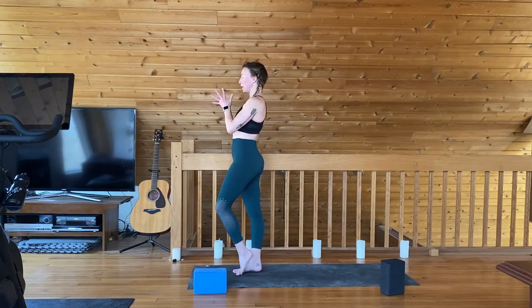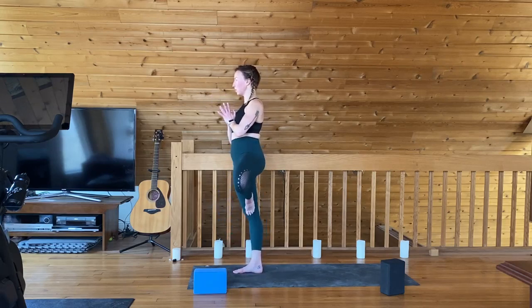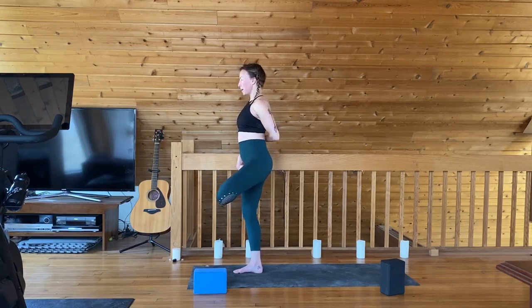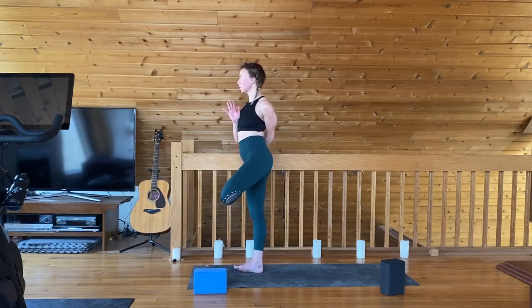Hands to prayer. Bend that left knee. Peel it out to the side. Lift the knee as high as you can and plant the foot anywhere in seam of that right leg. Stay, or again, half lotus if it works. Holding onto that foot with the right arm, wrap that left arm around and hook the right elbow, or left hand to left big toe, right hand to half. Okay. Last two.